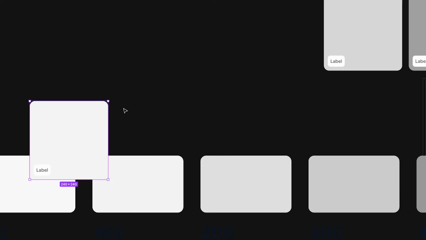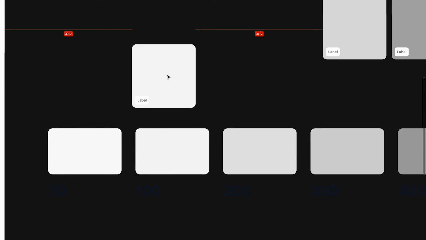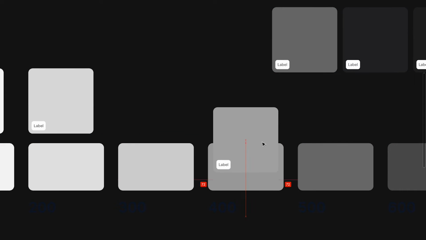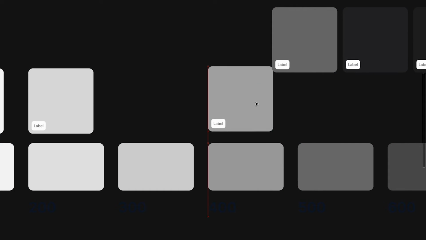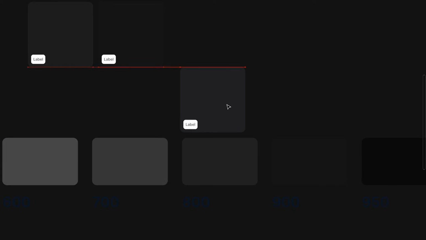And I'm going to come over here and see if I can put it on top. It's quite hard to see on your screen, but on my screen, I can see that this color is pretty close to this color. And then we have this color. I'm just trying to go ahead and put it in. This color is a little closer to this color. We have this color, which is pretty close to this color. Then we have this, which is very close to this. We have this color, which is very close to our 900. Actually, it's closer to the 800 shade.